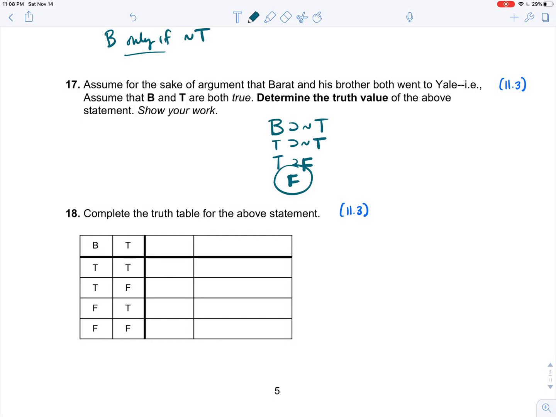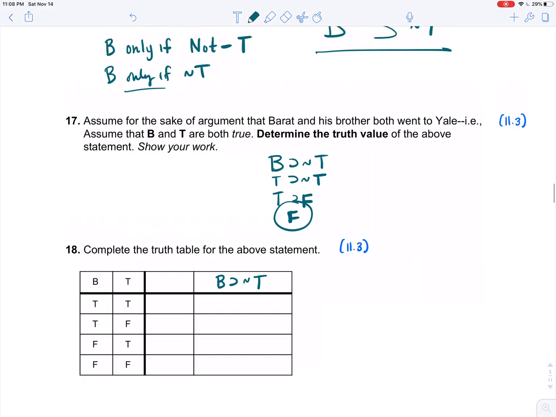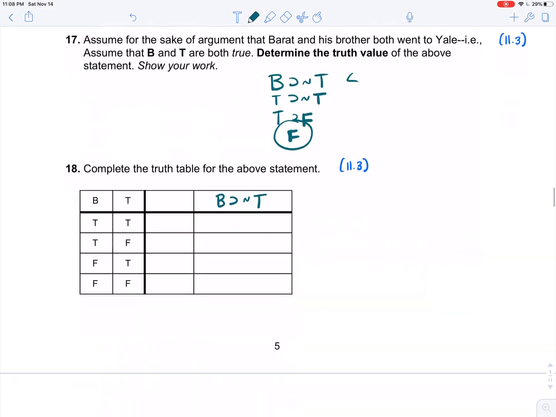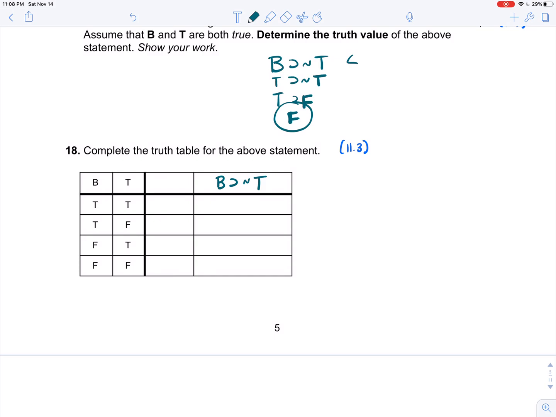Complete the truth table for the same statement. Okay, so ultimately we want to know the truth values for our complete statement of interest, the one we translated and started with here. And then in order to do that, we need to make sure every part of the statement is in the table. B's already in, so we need to make sure not T is in. T is already in. We can set up the table. Okay, so these are in alphabetical order. The T's and F's are filled in correctly. Now we can fill in the column for not T. To do that, we look at the column for T. Wherever T is true, not T is false, and vice versa.